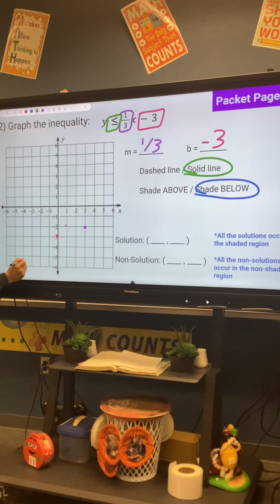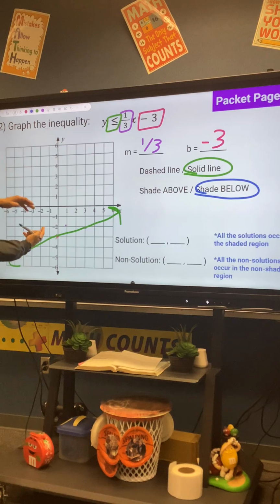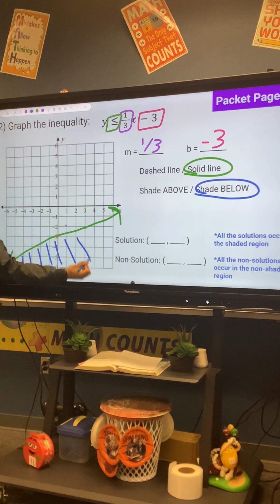Now this is a solid line, so now I can take my points and connect them with the solid line. You should have a ruler on your desk, use it. And remember, we're going to go to our y-intercept, and everything that is below our y-intercept, we're going to shade. Y'all have colored pencils, you can do it, but I've seen a lot of people in my other classes where they don't have colored pencils that try to shade the entire thing. You don't have to color the entire thing. Just make some type of mark that lets us know this is shaded.